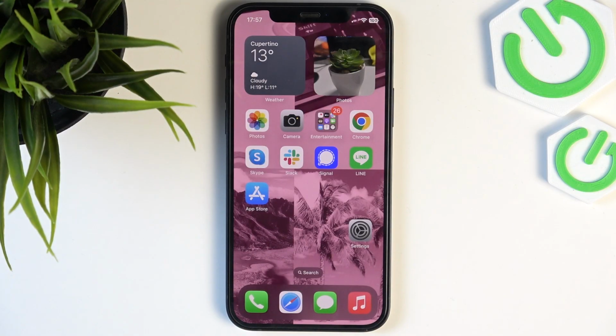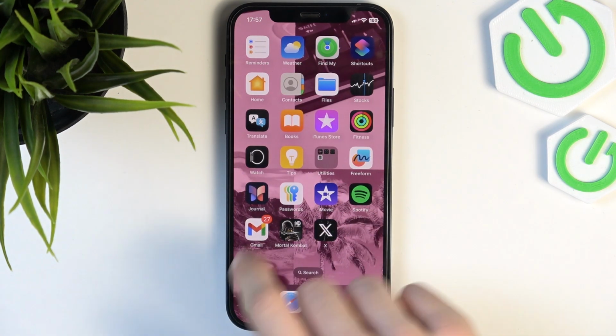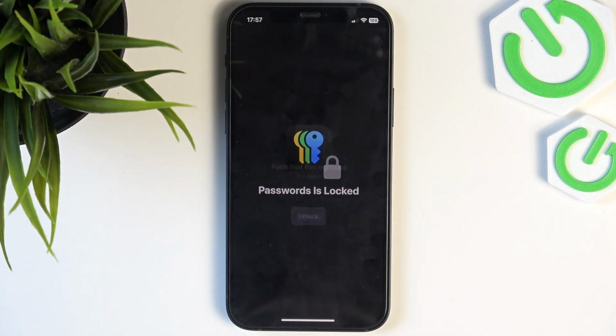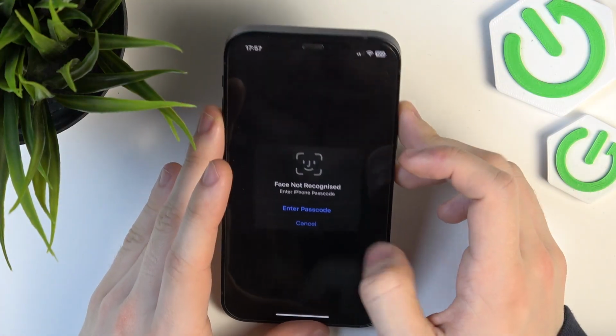If it doesn't, then we may head to reinstall that app, but before we do it, please make sure that you have access to your account. You know the password, you know the login and whatever, because without it, you won't be able to log in. If you reinstall the app, it just logs you out. If you don't really remember your password, then go to Passwords app, because there's a chance that within this app there will be your passwords saved.